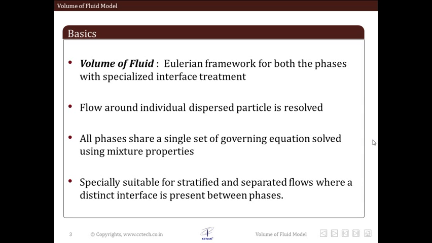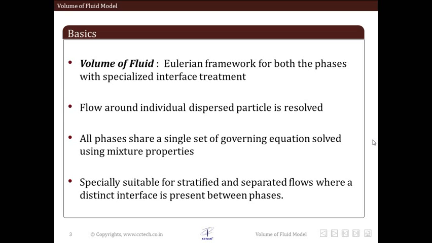So just to remind you of the basics of volume of fluid model, the volume of fluid model is an Eulerian framework model. That is, it uses Eulerian equations for both the phases, but it uses a specialized treatment to track the interface, which is distinct from the Eulerian model and the Lagrangian model. So it is a special class of a multi-phase flow model. Within the volume of fluid model, flow around individual dispersed particles is also resolved using the interface treatment.